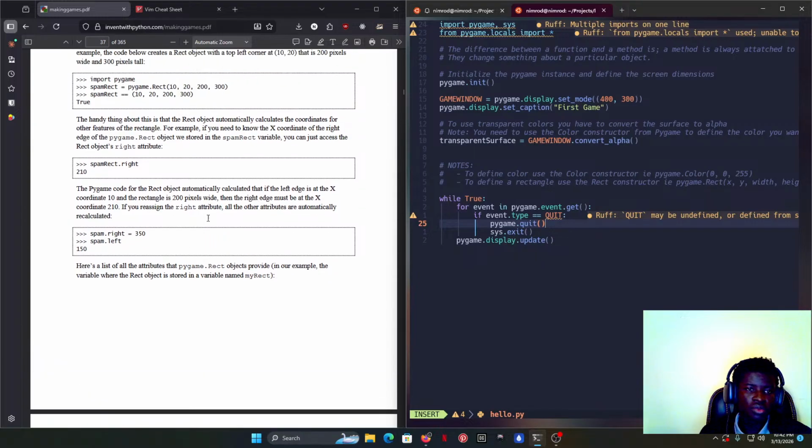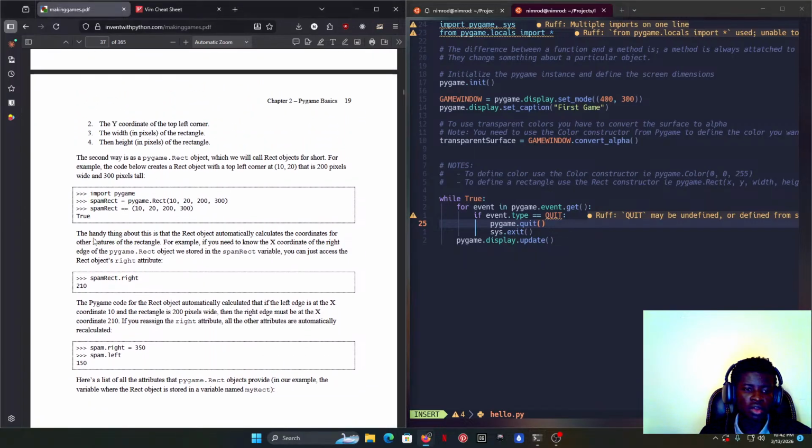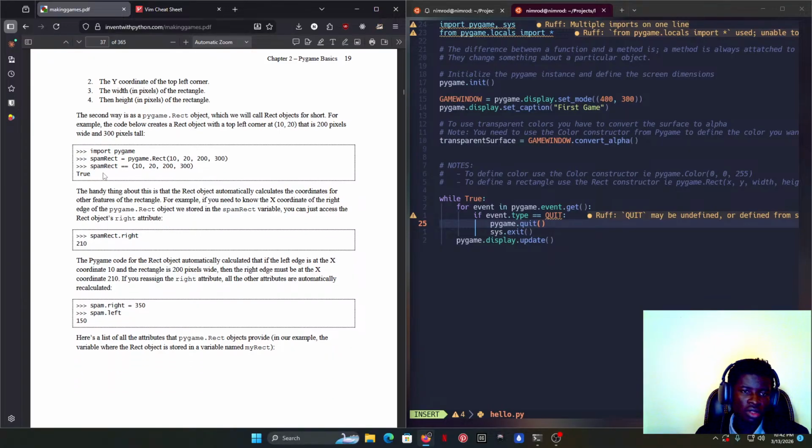Let's continue. We have some of the things you can do with the rectangle object once you have it. It will return a rectangle object.